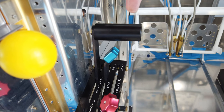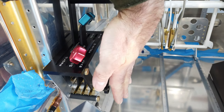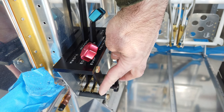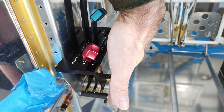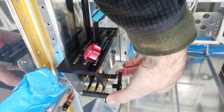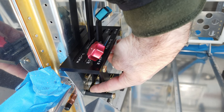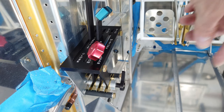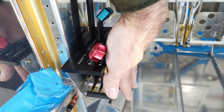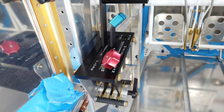I'm going to potentially do that dog leg, figure out how to make a face plate for this, and then I'll probably remove the heat shrink once I get the face plate fitted. I'm going to make it so that it pulls these two bolts toward each other which will close up this gap without the heat shrink. So potentially the lever modification and a face plate - let me look into that and I'll get back to you.